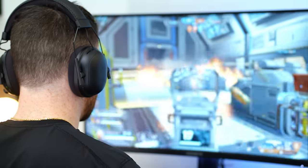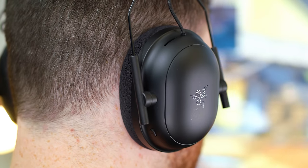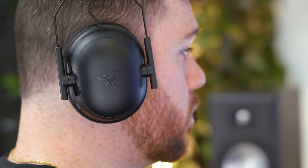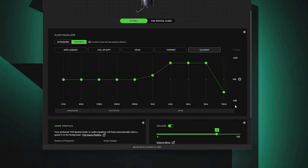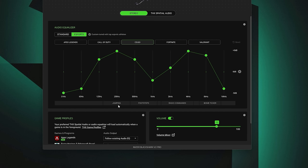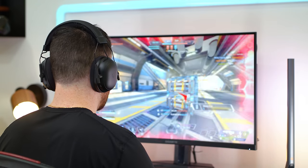These feel incredible. The weight distribution is perfect — they're not light but they feel light, with zero pressure points anywhere. They also sound incredible: very warm with 50mm drivers giving nice punchy bass and a lift in the high ends — that typical Razer V-shape sound profile, fun and sparkly. Great directional audio for pinpointing enemies, which is a recurring theme with these new headsets. Despite Synapse being Synapse, the built-in EQs are very good, and you can push them without getting muddy or distorted. The mic alone makes these worth rebuying if you have an older version. They come in just under $200, taking the number two spot.